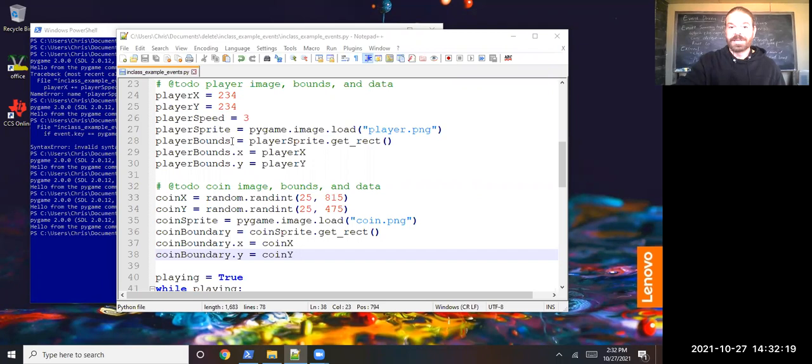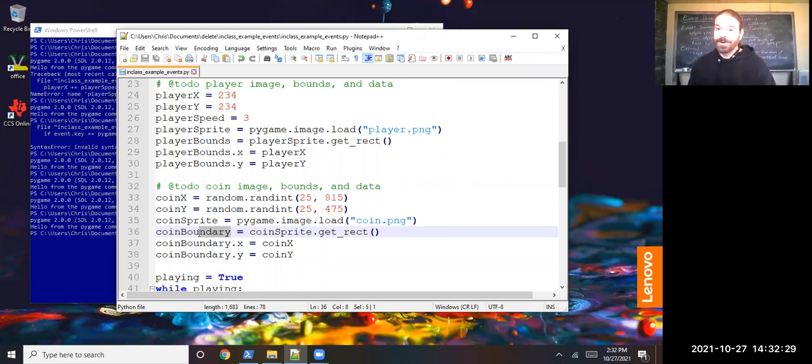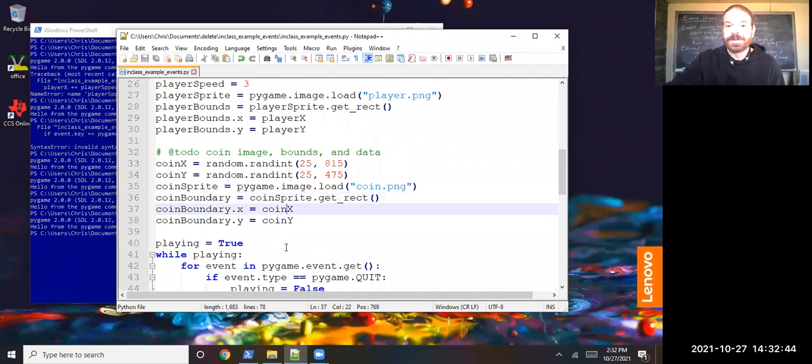What I noticed is I called this one bounds, and I called this one boundary, which means that I have to remember two separate things when I get down there later. A much better form would have been to call them both bounds. But I'm going to leave it like this now, expecting a typo, and we can easily fix typos, right?